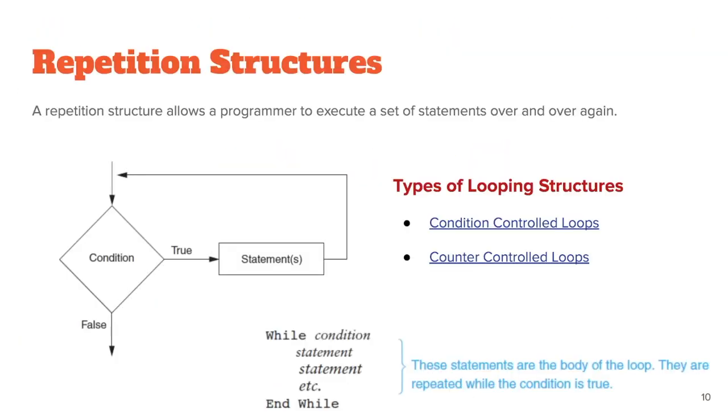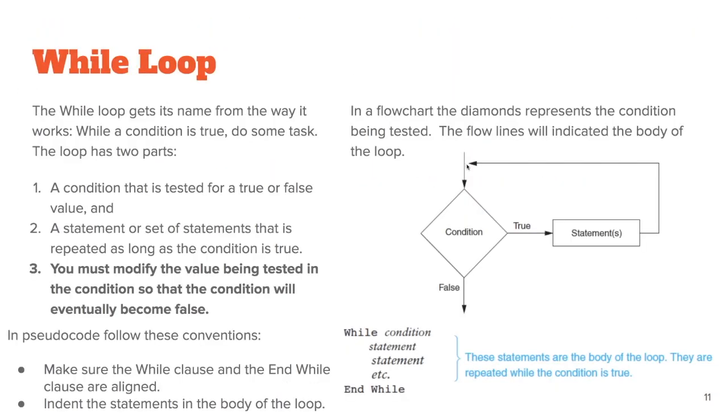I have to make sure that I initialize some variable that is being checked in this condition prior to getting into the loop. And you'll see some examples of that as we get into it. And then in these statements, I'm making some adjustments to that variable that I initialized prior to the loop, so that eventually this becomes false. That's usually the way we would go about it, okay?